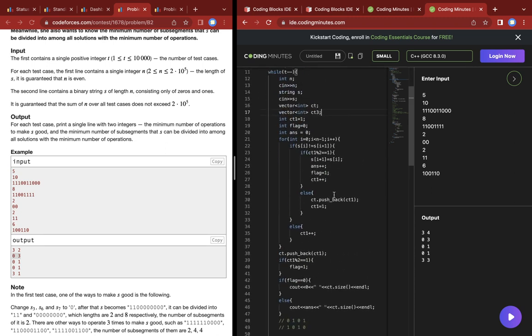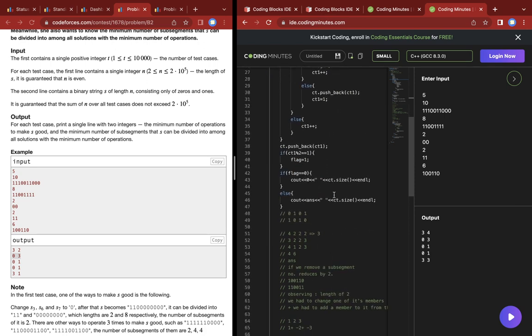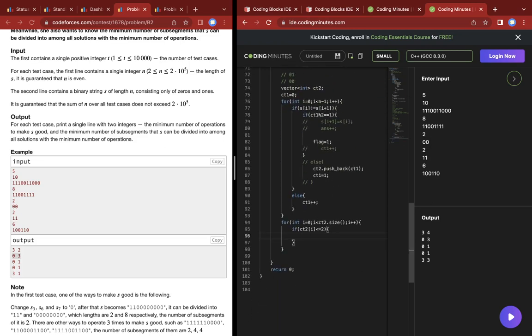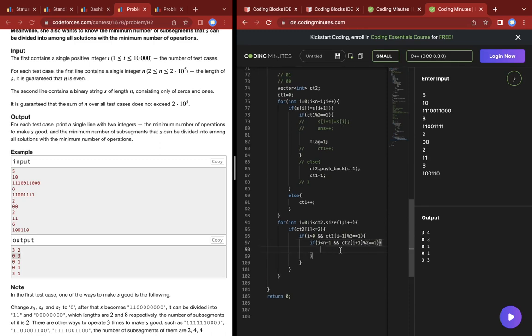If i is greater than 0 and ct of i minus 1 is odd, and if i is less than n minus 1 and ct2 of i plus 1 is odd, because only in that case we'll be removing these, I guess.